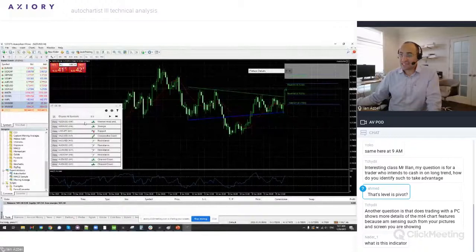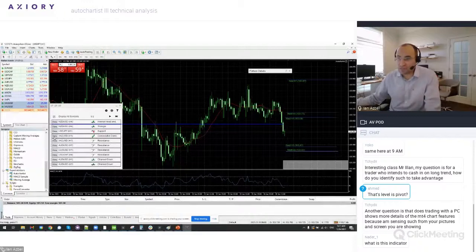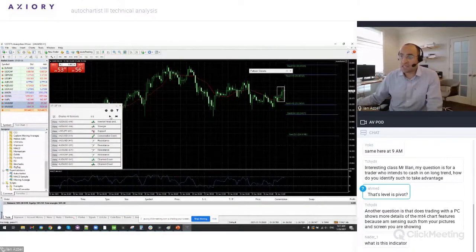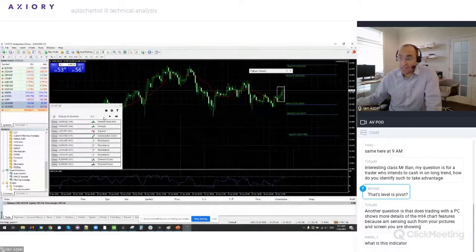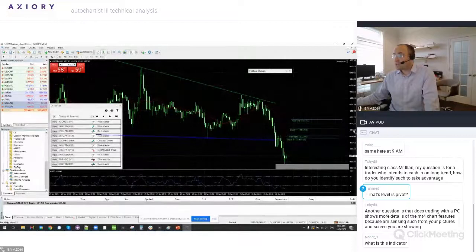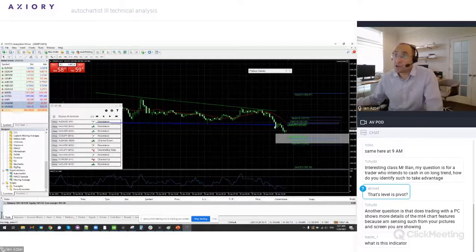So you can see that it's identified this inverse head and shoulders, this support level on US dollar, and these consecutive candles on silver that I showed you a few minutes ago. It's got all these trading opportunities that it identifies for you, which you can look at and decide what you want to do with them. I really like the trading opportunities that have to do with horizontal levels. So we missed that one. This is on the USD/JPY 15-minute chart. We definitely missed that one a while back. Looks like that was a pretty good call.